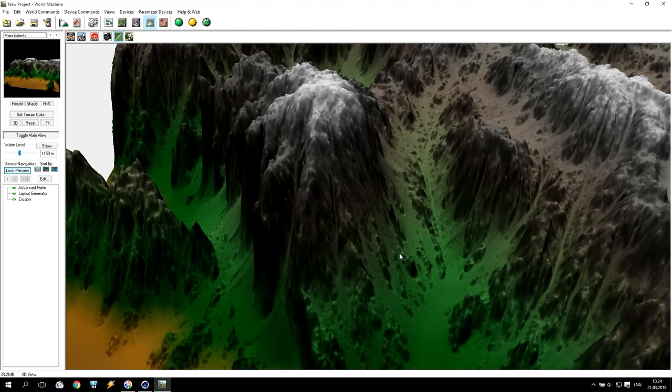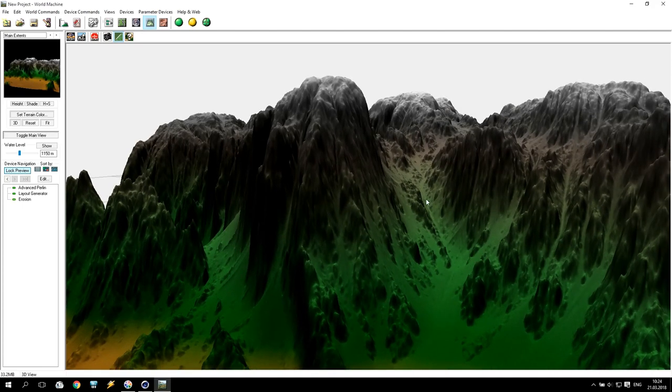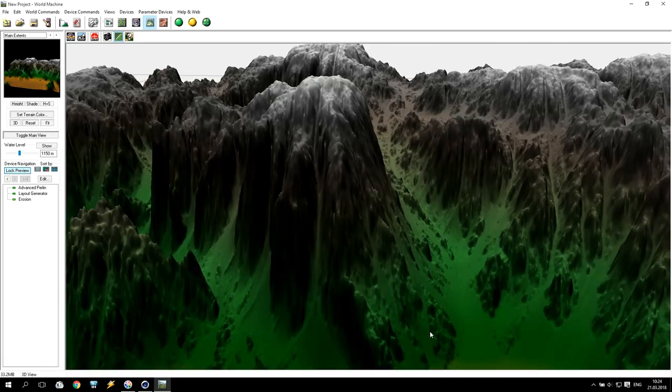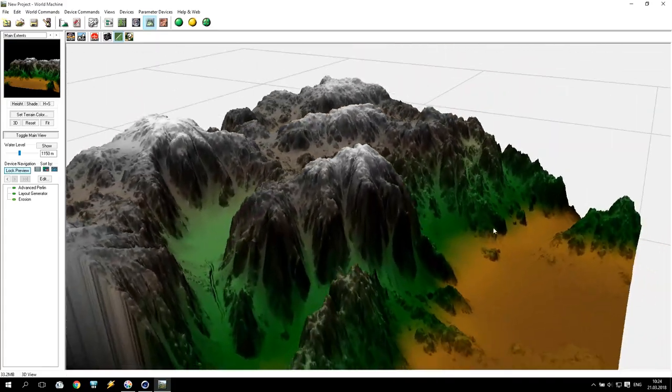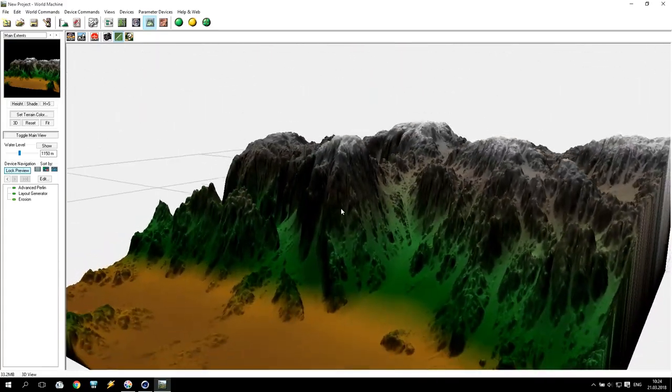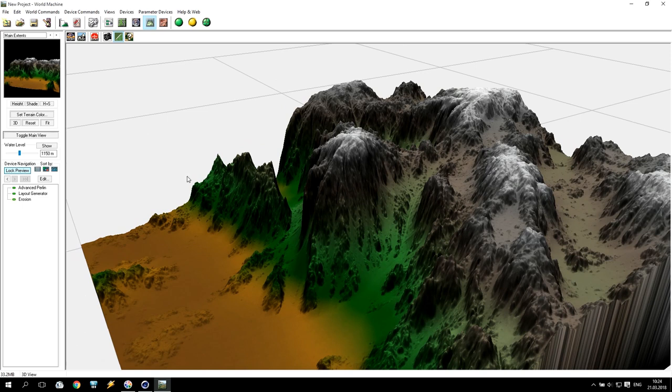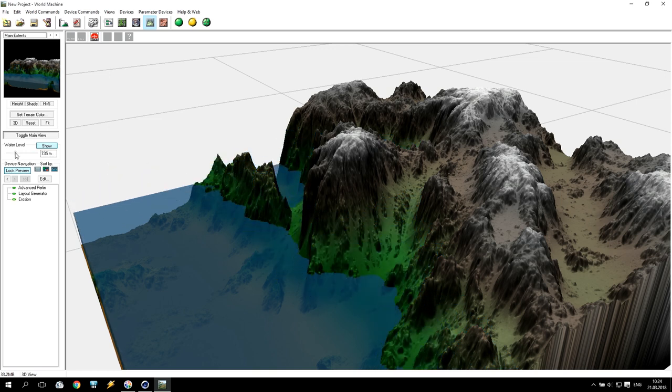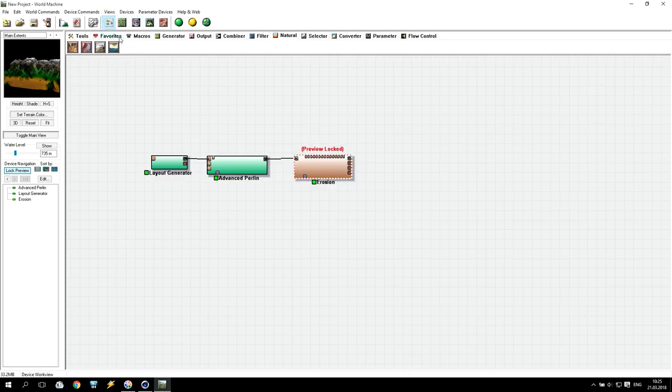Looks very nice. I have some stones, I have some very interesting erosion effects, some rows here, you see, and it is enough for me, so I like these mountains, I'll use them. Additionally, if you use water, inside you have very interesting options, you just go to water level and make it show. You see, some water is coming. You can make it like this and check how it will look in your picture. Also, especially if you use Coast erosion from Natural, you will have a very interesting result.